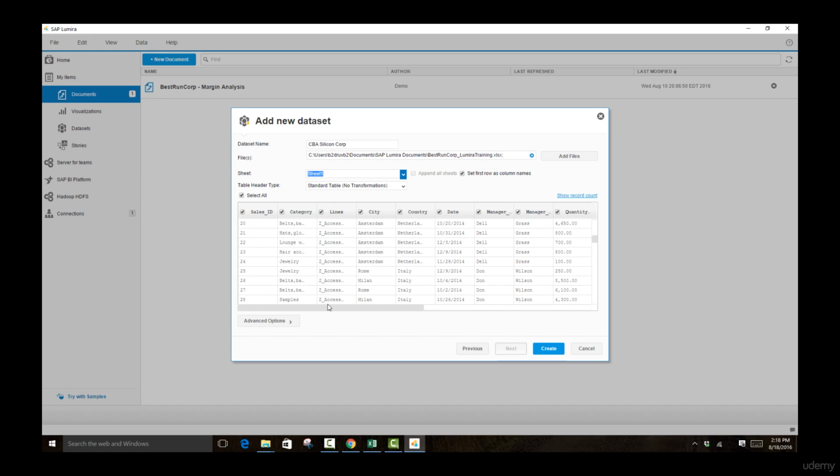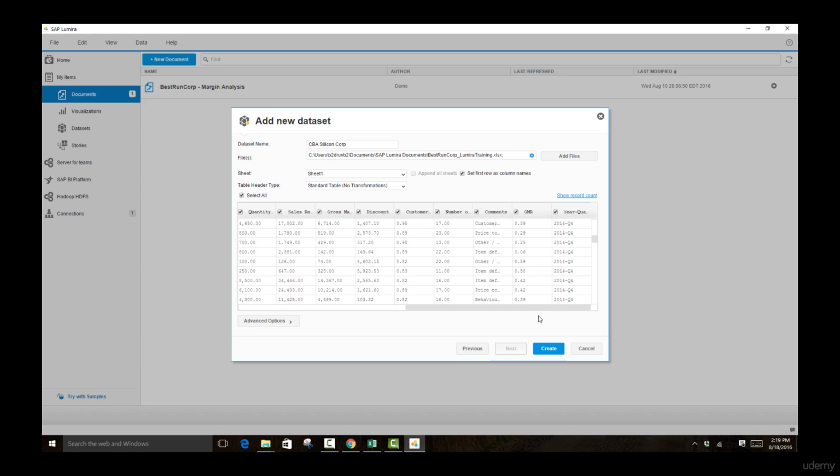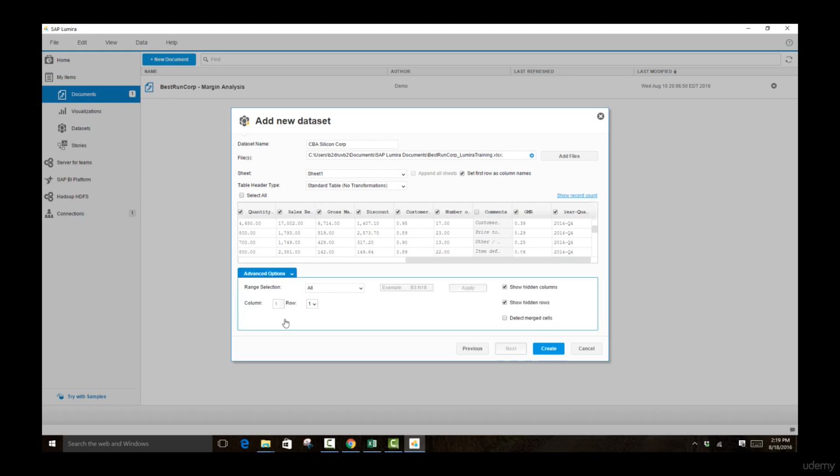Here you can see that we're able to select the specific columns that we want to import. And if we uncheck this field, it is going to be grayed out, meaning it's not imported. We're not going to be working with the comments. So if we come down here, we're going to be removing the comments field. Each of these comments are going to be unique, and we can't do any numeric analysis of these comments since it's going to be a text field and they're going to be a waste for us, so we'll remove those comments. If we come down to advanced options, here we have the option of restricting the columns as well as the rows that we want to import.